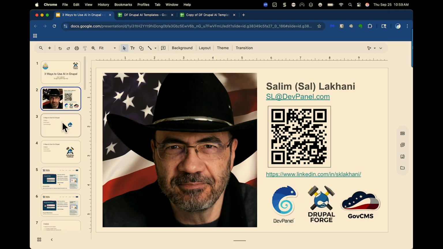These are different projects. I have a company. Have you guys heard of DrupalForge? Oh, yeah. Okay, so DrupalForge is one of the bigger projects. We just started GovCMS. It's another project. GovCMS US, there's an Australian version as well. And they're both based on the underlying technology, which is DevPanel. It's actually the for-profit company. These all essentially work under a nonprofit umbrella.